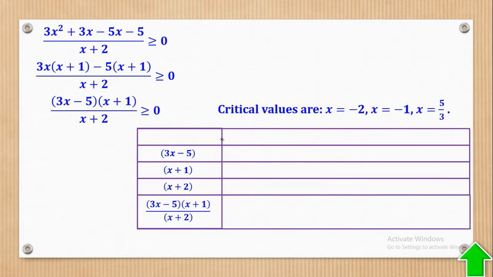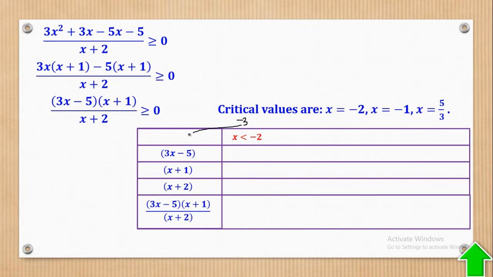Therefore, when that is done, the next step is to put the inequalities. Remember, with inequalities you deal with ranges. So the first range is for x less than this first critical value. That is why you put here x less than -2. Now for x less than -2, you choose any value. For example, any value less than -2 can be -3. So let's use -3 as our test value.